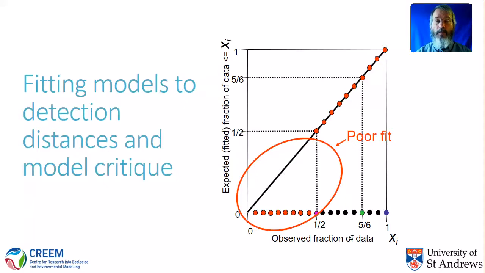Another aspect of distance sampling that you've likely heard about is the fitting of models to detection distances. And so model fitting is a component of distance sampling that we'll discuss during this workshop. However, the job doesn't stop simply at fitting a model to data. We fit a series of models to data, and then we do model selection work. In addition to that model selection work, we also critique the models that are fitted, trying to understand which ones fit the data, which do not fit the data, which ones are amenable to defensible inference and which are not.